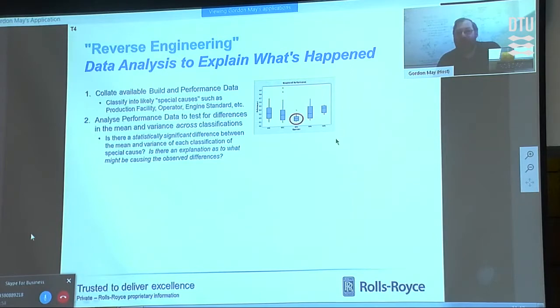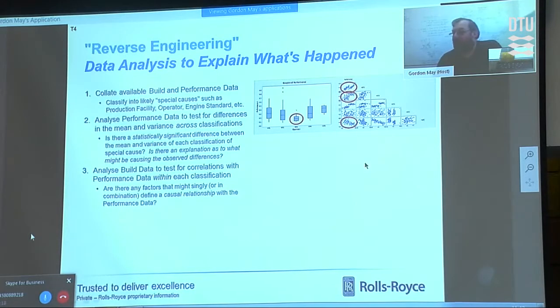So that's really about picking out an unusual subset of data here. Maybe one operator is different to the others, or maybe one route causes a difference in behaviour to another. There will hopefully be something that we can identify as different, perhaps unique. The next question then is, well, why is that happening? So you dig down into the next level down. Ultimately, you start looking for correlations. Is there a pattern here that we can identify between the available data sets, which again helps us explain more and more closely the root cause of what's going on.